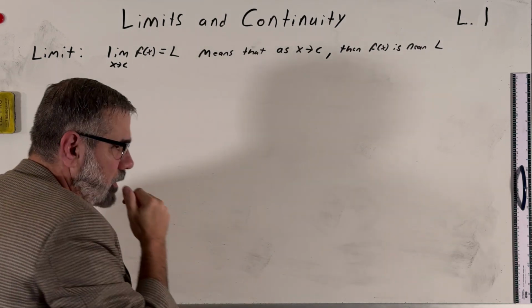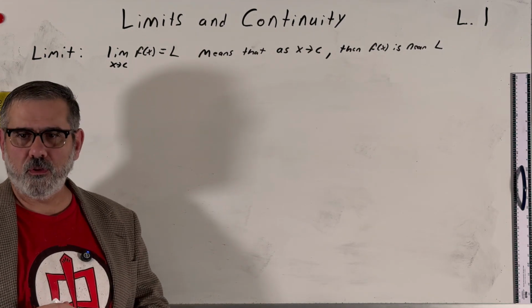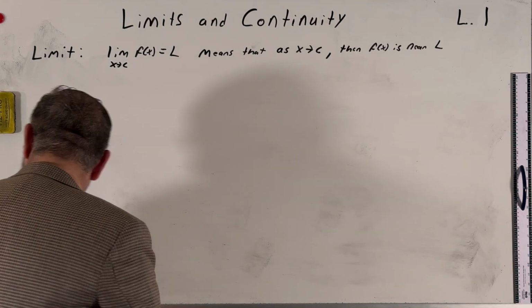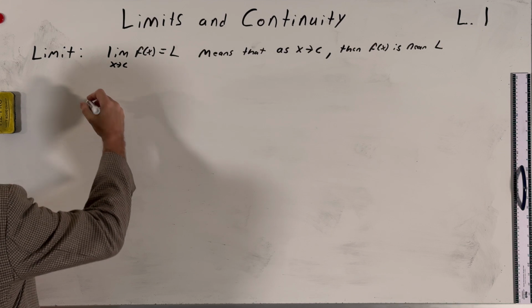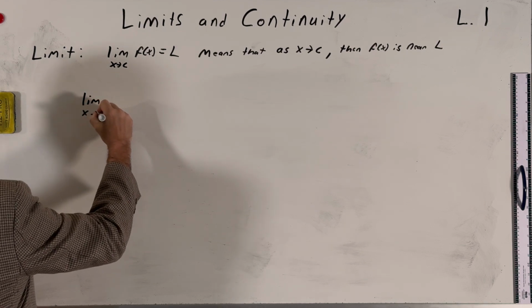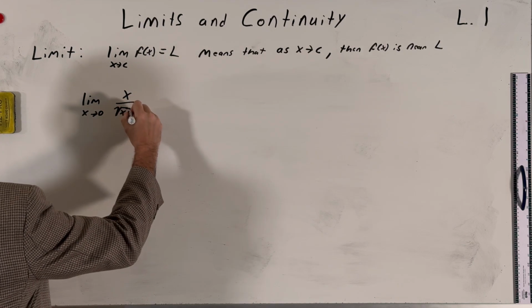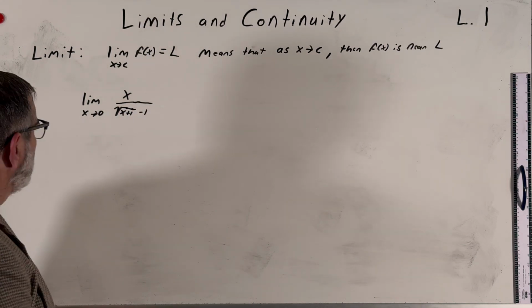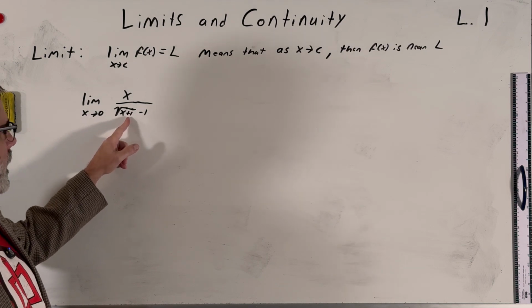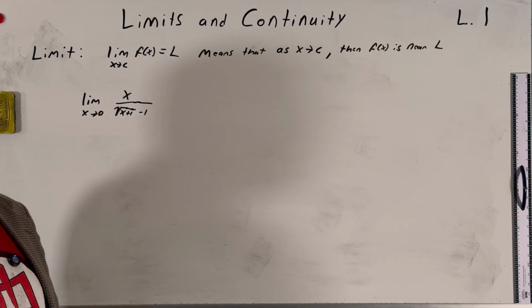Now, let me do another one for you. This will show you another one of the techniques that you can use to crack these kind of problems. Okay? So I'll show you one, then I'll give you one. Consider the limit as x approaches 0 of x divided by the square root of x plus 1 minus 1. So as you can see, if x is equal to 0, I get the square root of 1 is just 1, and 1 minus 1 is 0. I'm dividing by 0 again, and I've got 0 over 0, in fact, right?